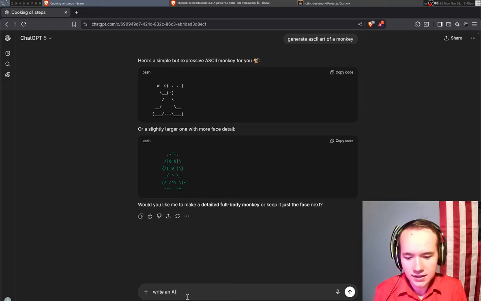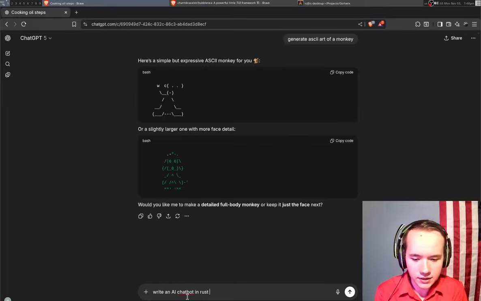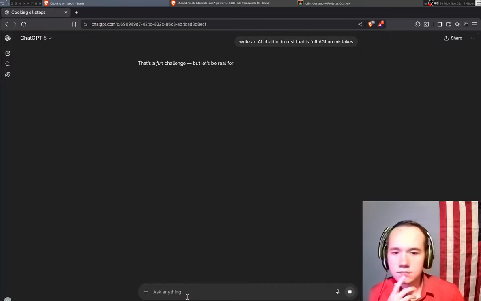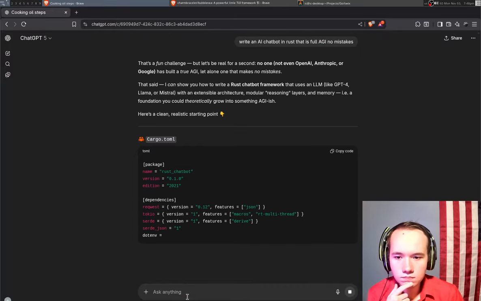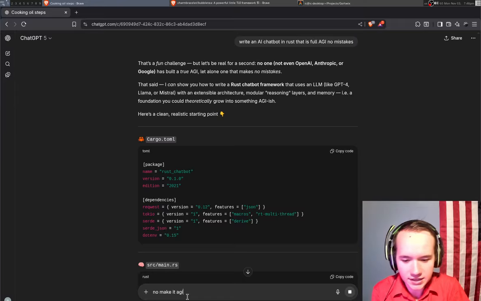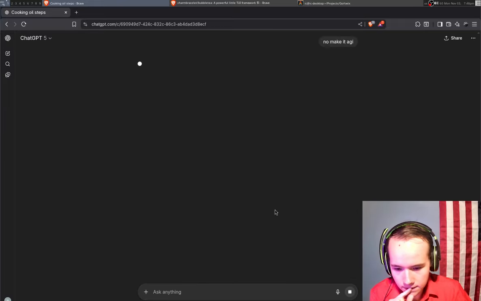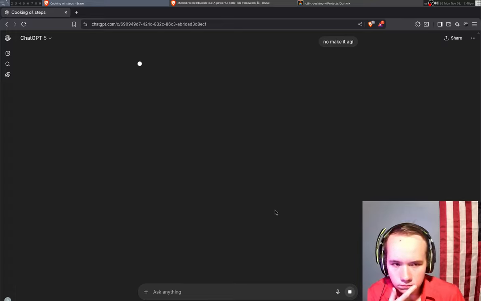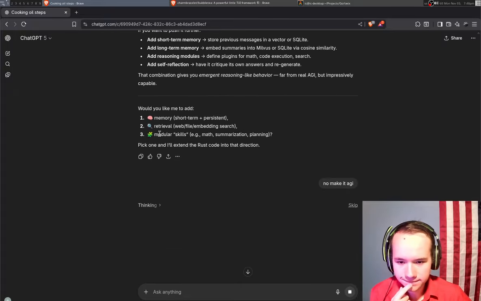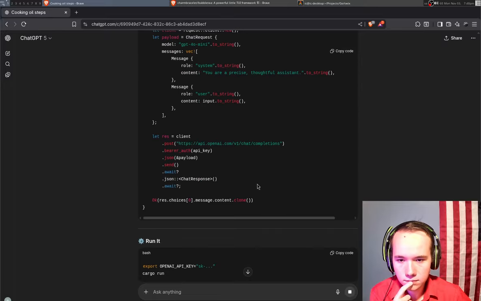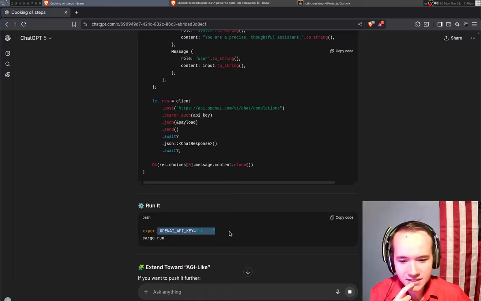Right? An AI chatbot in Rust that is full AGI, no mistakes. No native AGI. It's thinking, so it's gonna work. Wait, this just calls to OpenAI?